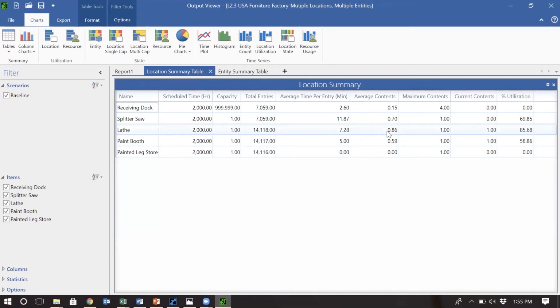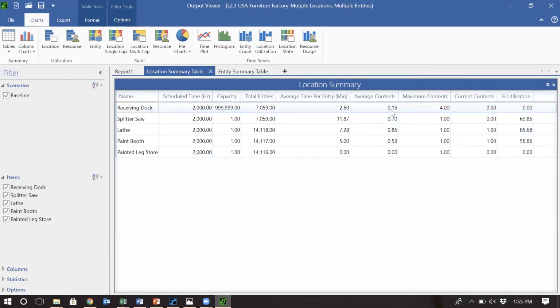In that scenario, obviously it can be 0, 1, 2, 3, 4. It can go out to any number depending on what you specify as the capacity of the queue. Then the average content of the queue tells you on average how many entities have been waiting in the queue during the simulation time.